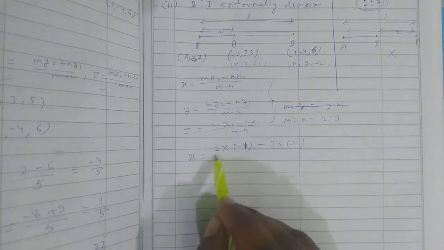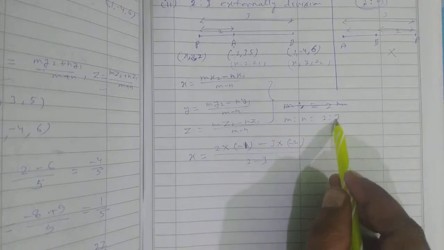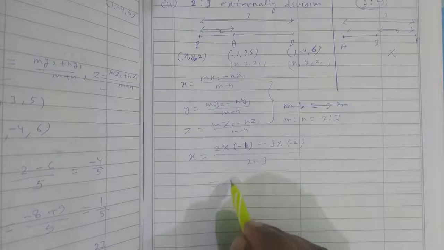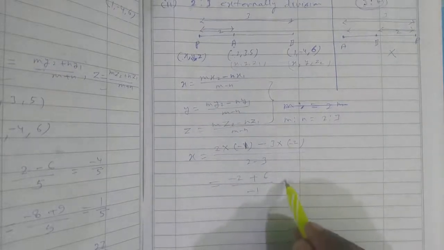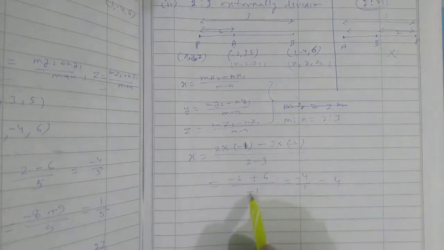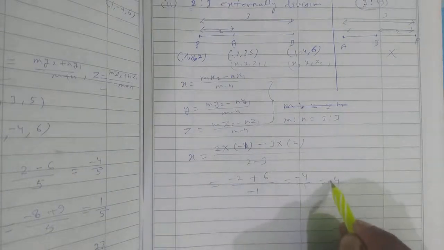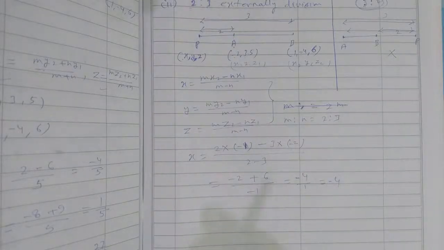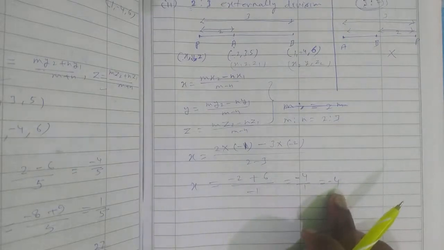So here you are finding m. The value of m minus 2 minus 3, m plus 2, or n plus 3 1. So then you solve it. The minus 2 minus plus 3 to just 6 upon minus 1. So what calculation comes here? 4 upon minus 4 upon 1 means 4. When the minus sign goes in the numerator, 6 plus 2 is plus 4, and this sign you convert to minus 4. What is the coordinate of x here? Minus 4. The coordinate of x here is minus 4.